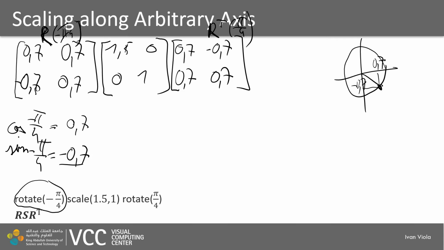So we can see that here. And we can see that if we now multiply these matrices, we will end up with a matrix which should be symmetric.